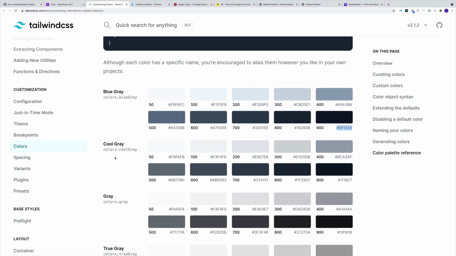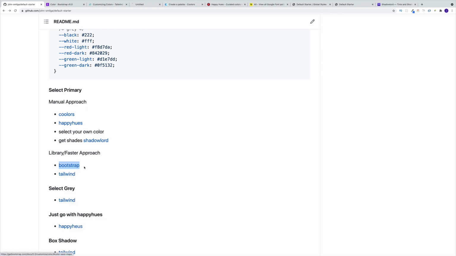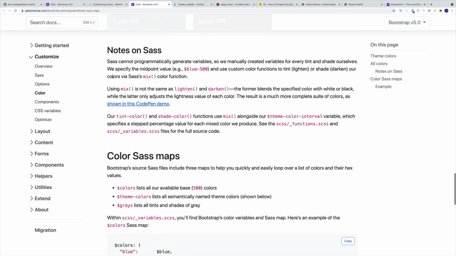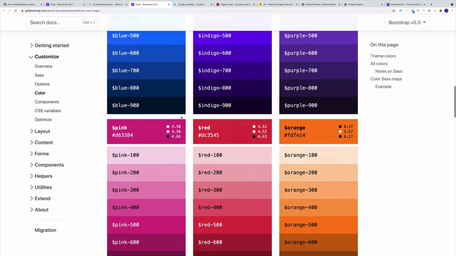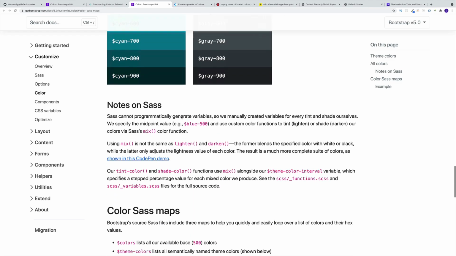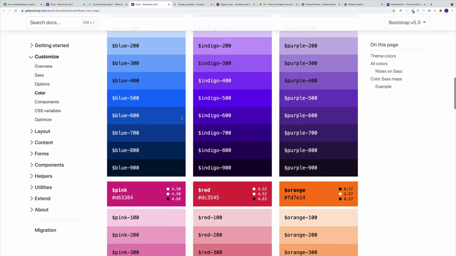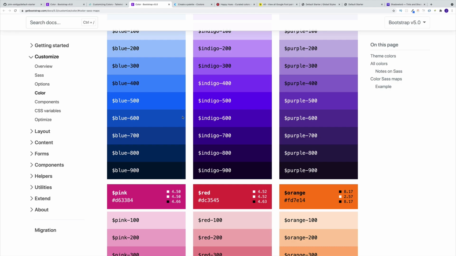And lastly, I just want to mention that, of course, you're not limited to just using Tailwind. You can also do the same thing with Bootstrap, where this link goes directly to their color site. And here, again, not only can you pick the colors, but you can right away get these shades as well. And like I mentioned all the way in the beginning of the video, there's tons and tons of more resources that you can find, but these are the ones that I prefer using. In my opinion, they just get you up and running the fastest.